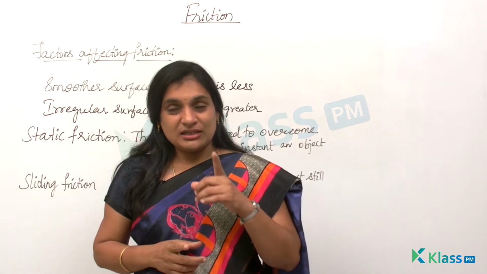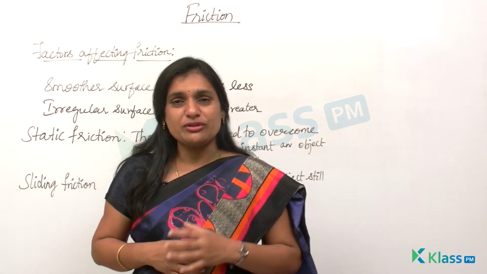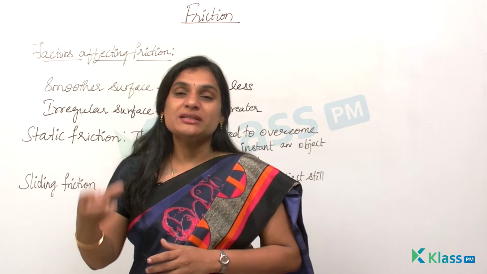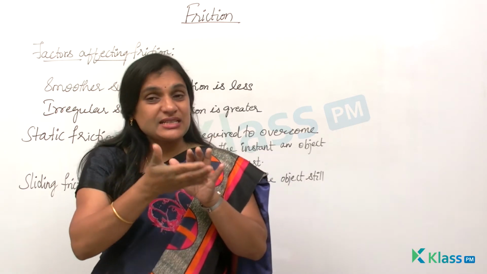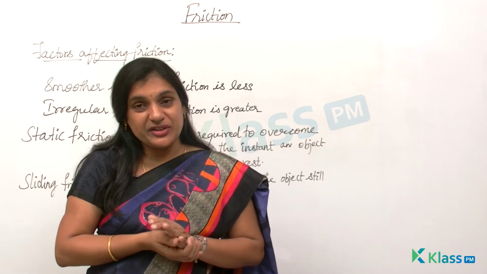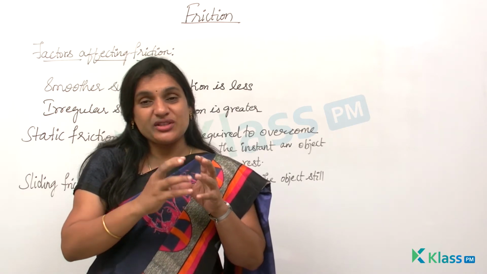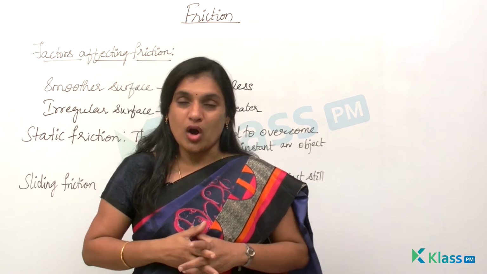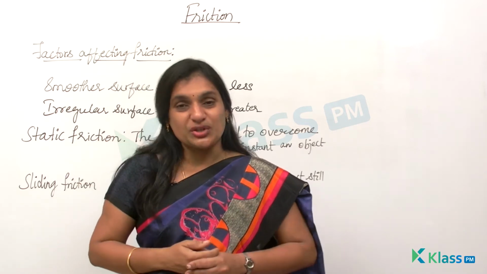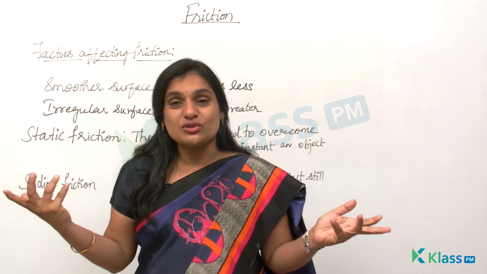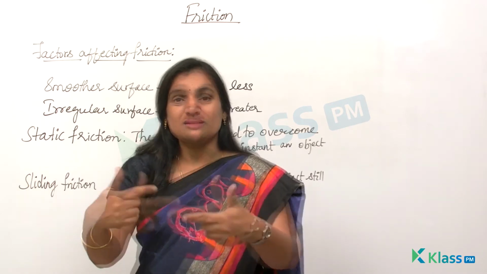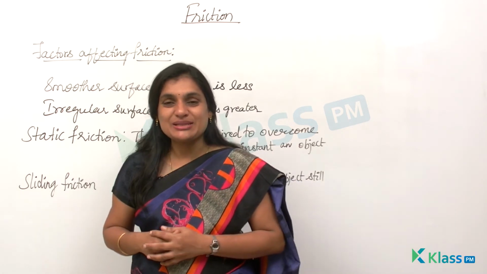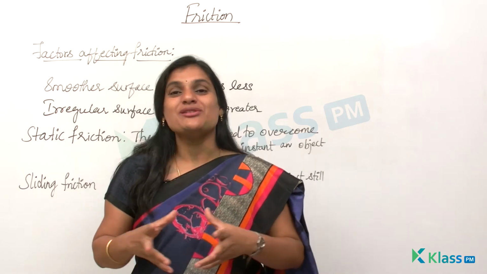If you remember, when I taught you about contact force, especially friction, I told you we have special spikes under the sole of the shoe so that they provide a grip. And I also explained that the skin or muscle present under our feet is a little rough with an uneven surface, the shape of the feet itself is uneven, due to which you won't slip when you walk. So by now you might have understood friction very well. Imagine what would have happened if there was no friction. Everyone would have slid down, or every one of us would have rolled down on the surface. It would have been quite interesting, but unfortunately we have frictional force which will not allow us to do all these things.